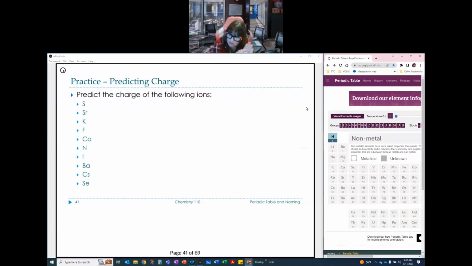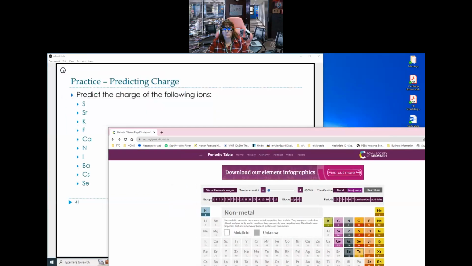And we can do a whole bunch of practice with these. I would like you to do that to see what you can get from these. I'll give you a minute to do that. And the reason that I'm going to make you do this at this point is because it's really important that we know what those charges are to be able to do everything that we're going to be doing from here on out. So practice is extremely important. So let us practice and determine what our charges are for each of these.